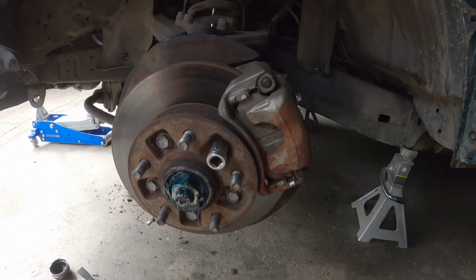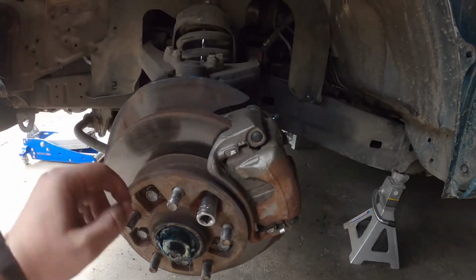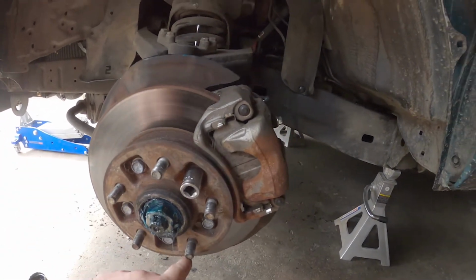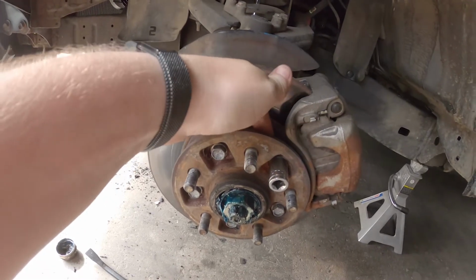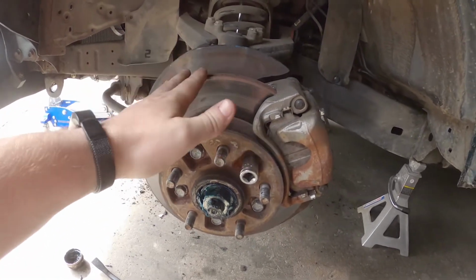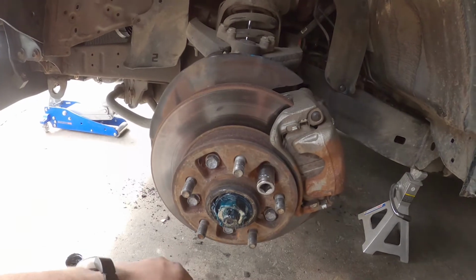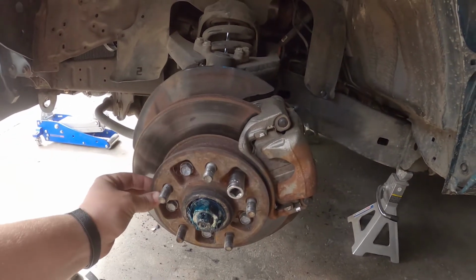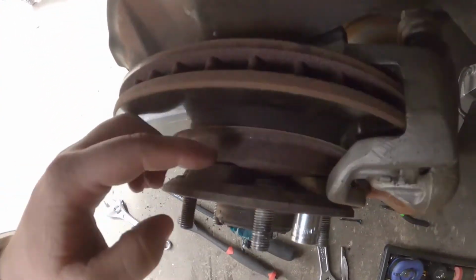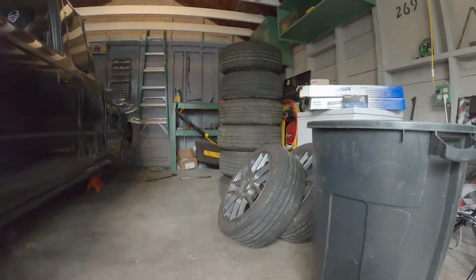So we're getting there. Hopefully I'll take these bolts off, and then I'll be able to get my pry bar right in here, pop this off. The disc will probably fall down, but I don't think it's going to come completely out. I don't need to remove this. All I need to get is this plate, which is a half section off of here, so I can pound those out, pound the new ones in there, and then repeat the process on the other side.